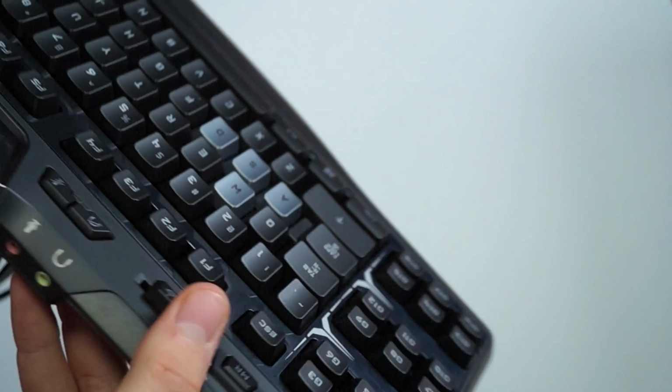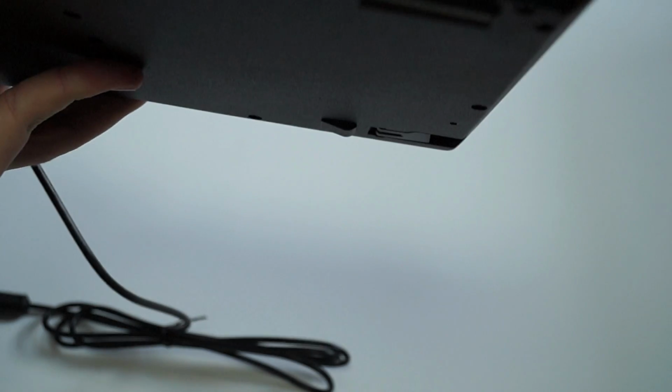I was just looking around. Oh, okay, now I get it. USB audio, as in it takes the audio jack over there and puts it into USB audio.